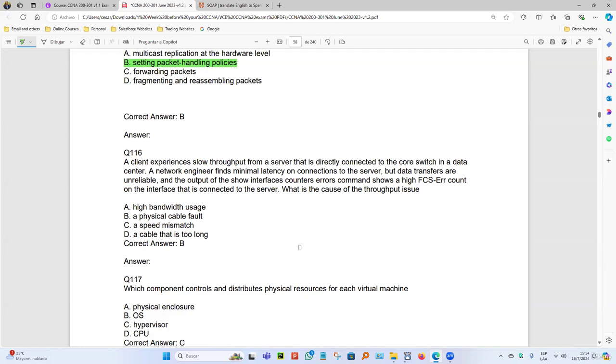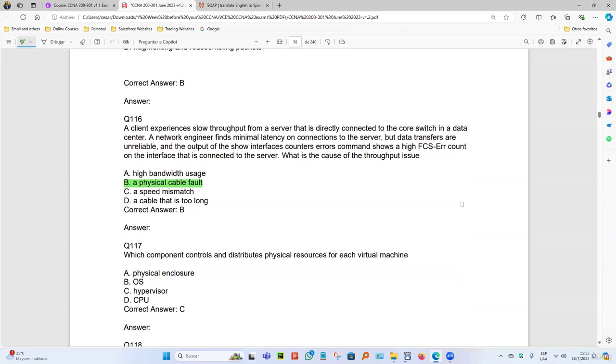A network engineer finds minimal latency on connections to the server, but data transfers are unreliable. The output of the show interfaces counters errors command shows a high FCS error count on the interface that is connected to the server. What is the cause of the throughput issue? That will be a physical cable fault. Mainly when we are having FCS errors and CRC errors, we might be having a faulty cable.